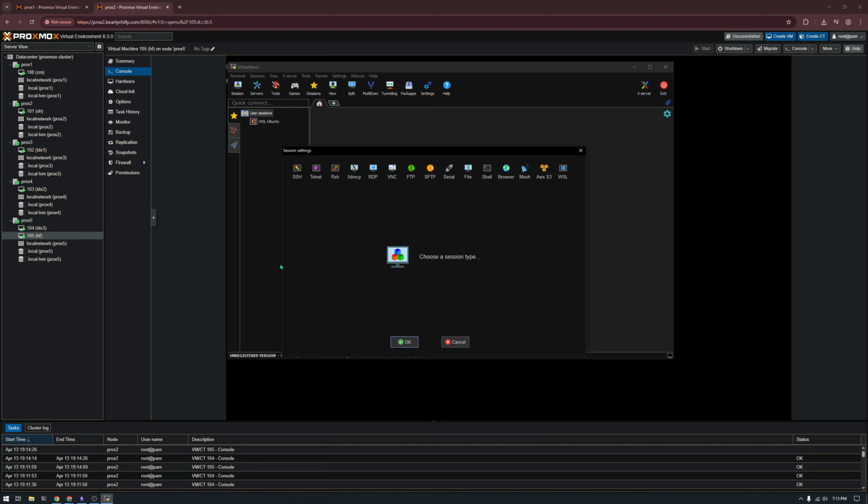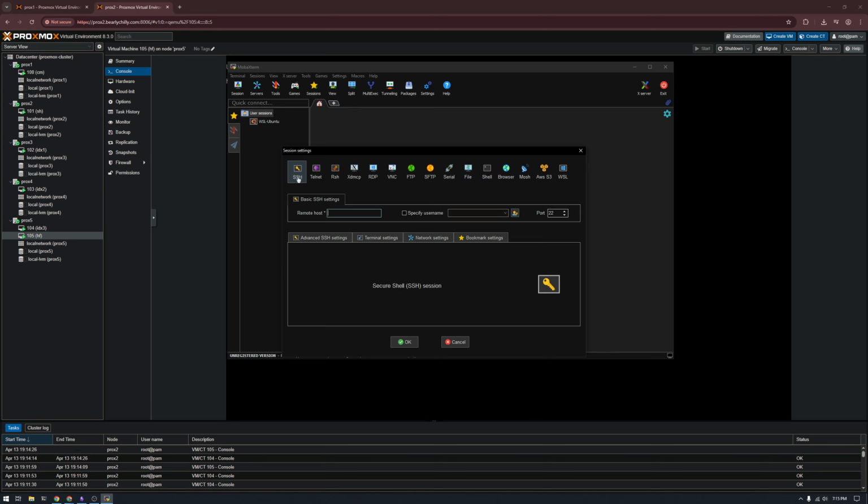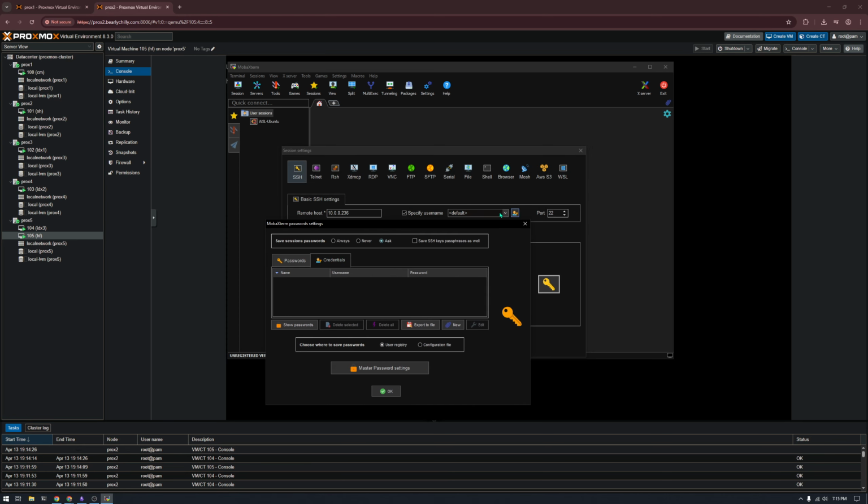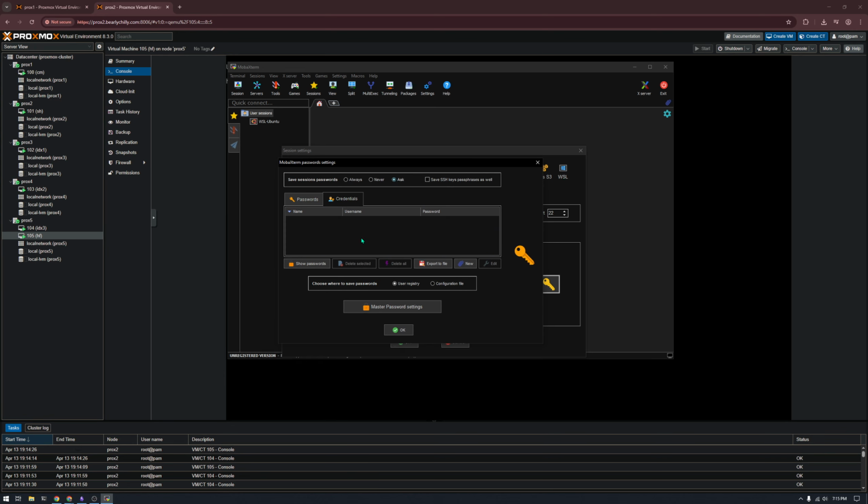I'll also probably set up host names for all these instances between this video and the next video. But this is how you add a host. We'll come in here, click SSH, and we'll add it in. So I'm going to add in 10.236, specific username. We can click this little credential store button and add a credential. We'll click new.